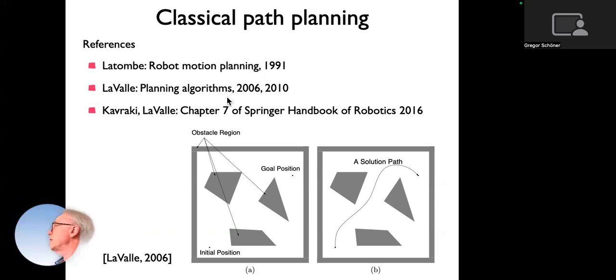I actually also found very useful the chapter that LaValle wrote in the Springer Handbook of Robotics. This is the latest edition, 2016. It's a 2,500-page book that covers everything. In the last lecture of this course, I will briefly show you the table of contents so that you know what you've learned now of all of those things. It's a small sample, of course, but you will be able to orient yourself in that book. So that's just the pointer to the literature. I'll be referring to some of LaValle's graphs here.